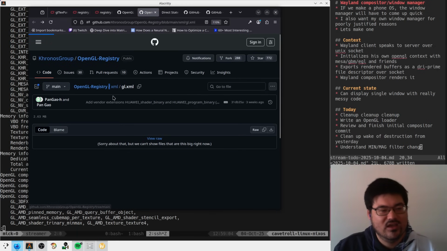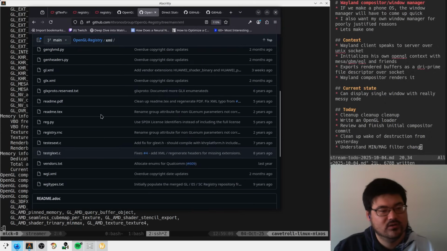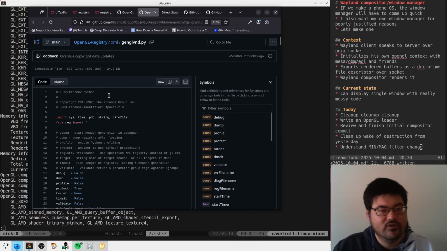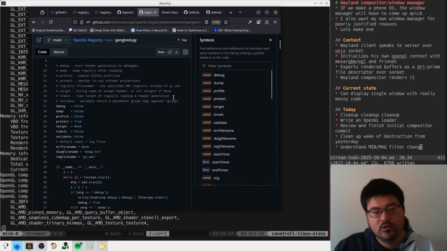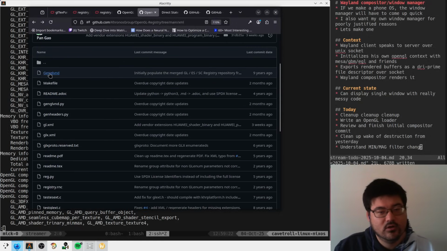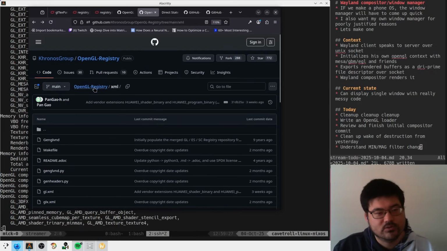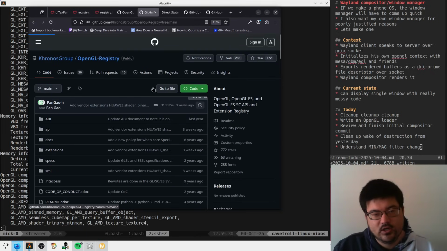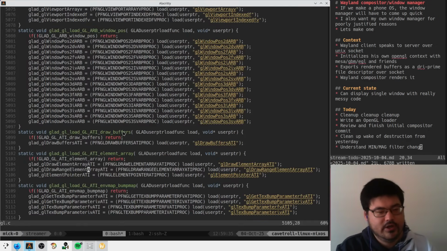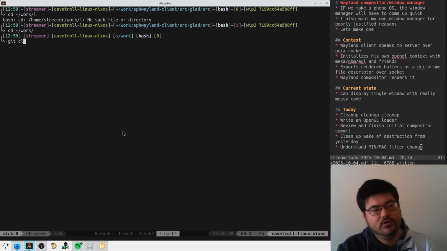Right, so I think in here they might have some Python scripts. Somewhere, I think I saw some Python scripts. Maybe in here? Gen GLVND? Maybe something like this. I don't know. Let's poke and prod and see what happens. Gen, this is a script. Yeah, okay, let's just clone this repo and start seeing what happens. That's the wrong button. All right. Git clone this thing.